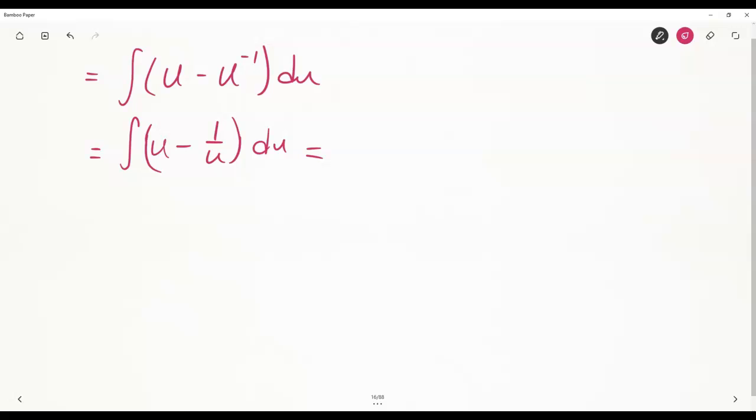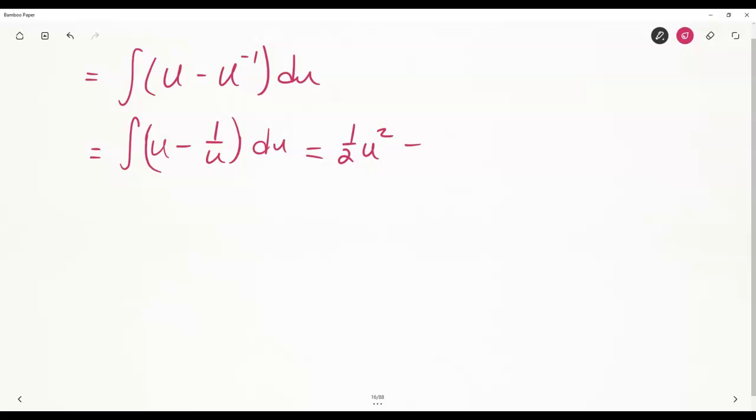What is the antiderivative of u? 1/2 u squared. Yes. What is the antiderivative of 1 over u? Be careful. You know this. 1 over u times the natural log of u. No. Think of what function has its derivative being 1 over u? ln of the absolute value of u. ln of u was the right idea.